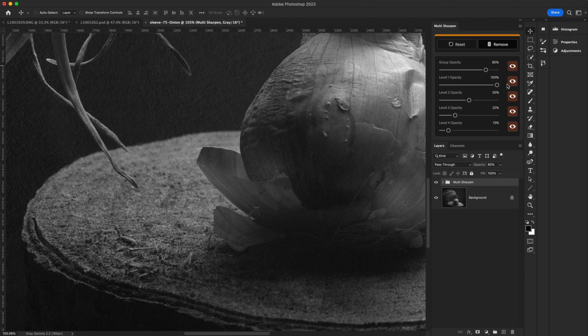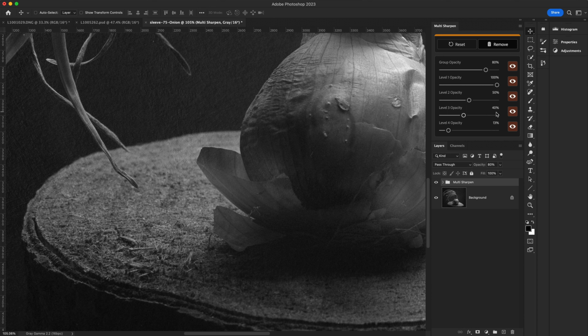But just like before, we can go through each of the individual presets, or not presets in this case, the settings, and we can change the overall opacity of that individual layer. If we find that that individual layer is not really having any pleasing effect, then we could actually disable that by simply leaving that layer disabled.